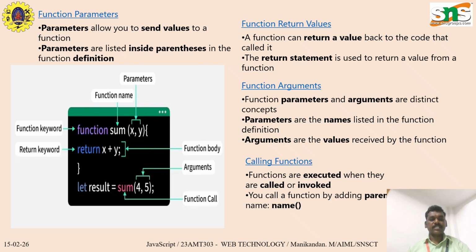While calling the function sum, the function will be invoked and it will pass the values 4 and 5 for x and y. The values are assigned to x and y, then processed, and the function returns the value to the invoking call. It will return 9, that is 4 plus 5, and the result will be saved in the variable called result. It will be displayed as an output.